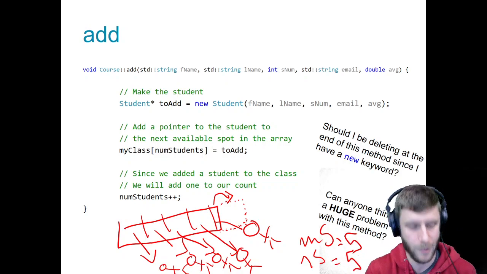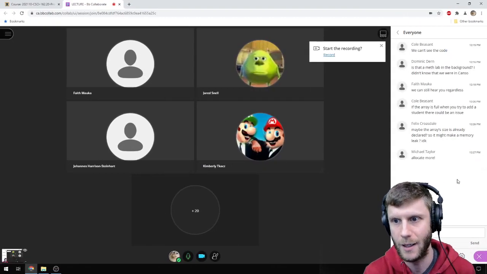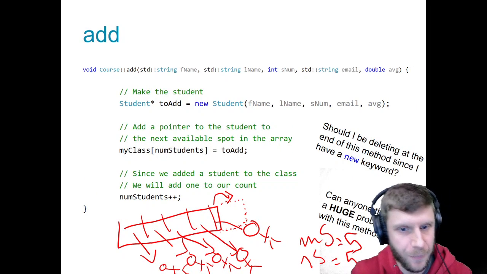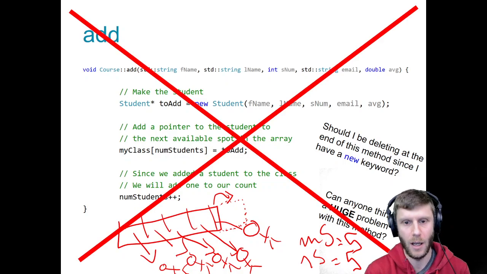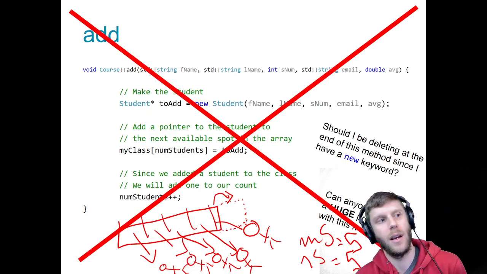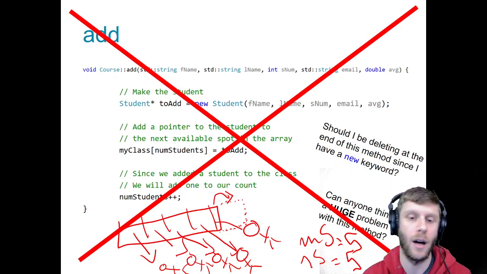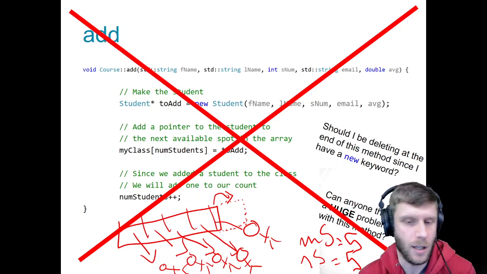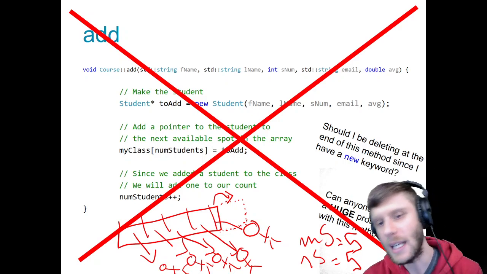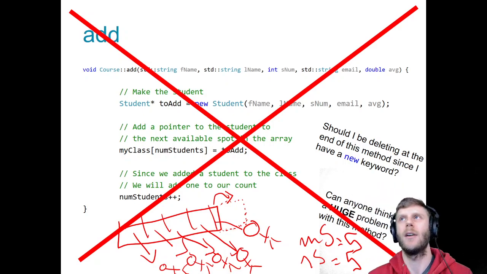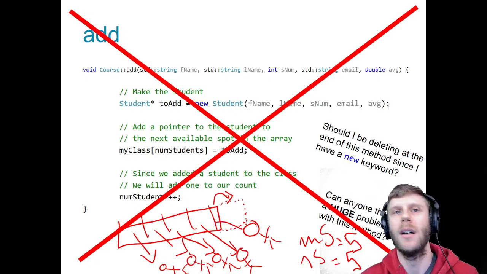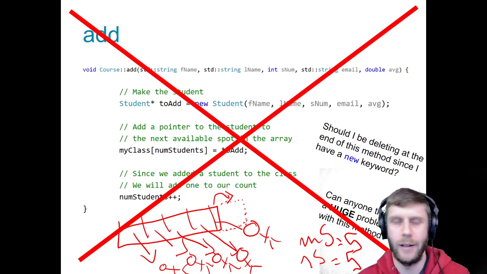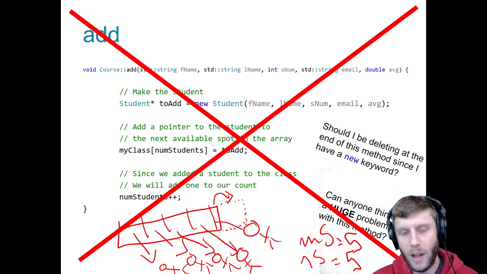Does anyone have any idea how we can solve this problem? I realize half the people in the class that were at the lab yesterday have an idea. Allocate more, exactly. How do we do that? Well, at no point can we change the size of our array. When we make an array of size whatever, it's stuck. Forever, that array is always going to be that size. That's the way it is. But how about this? Maybe the solution is, instead of making the array bigger, just make a new bigger array and copy everything over and then delete the old one because we don't need it anymore. Well, that's what we're going to do.